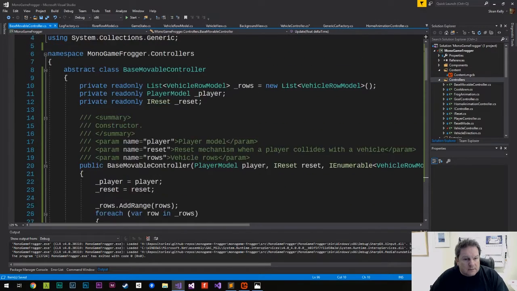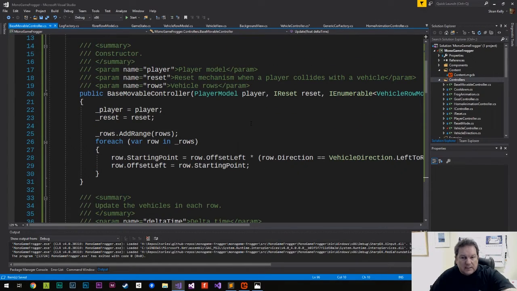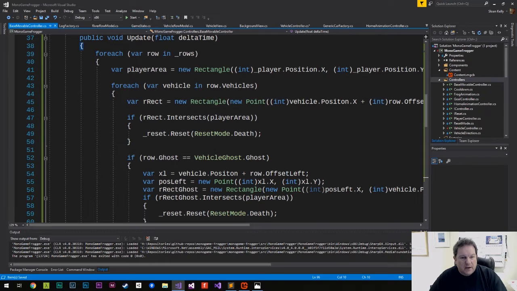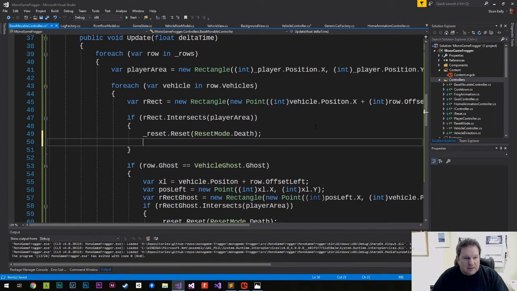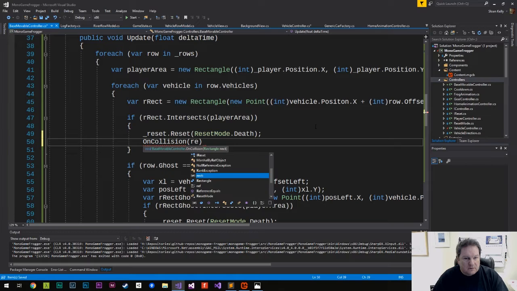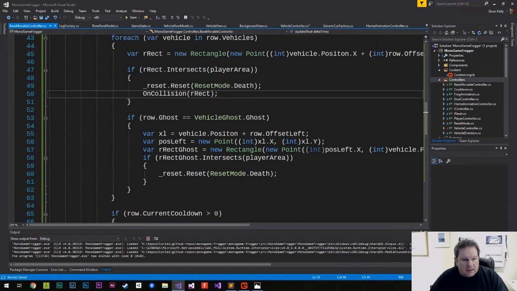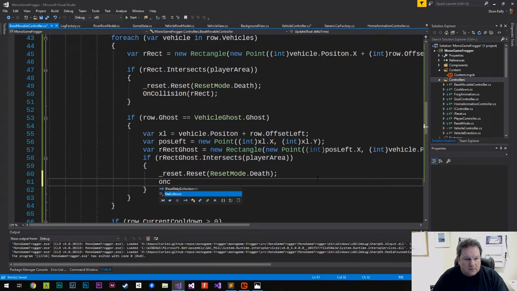So this means that we can then get all this functionality here that we have, all this stuff here. I'm waving my hands in front of that, but I should be waving the mouse. All this functionality here, we get that for free when we move it to some other feature, because we want to decide what happens when they hit a particular vehicle. So instead of that, I'm going to say on collision rect, and this one here is going to be on collision rect ghost.